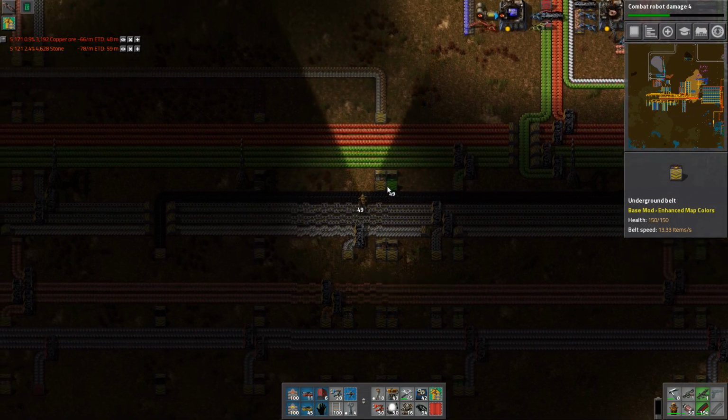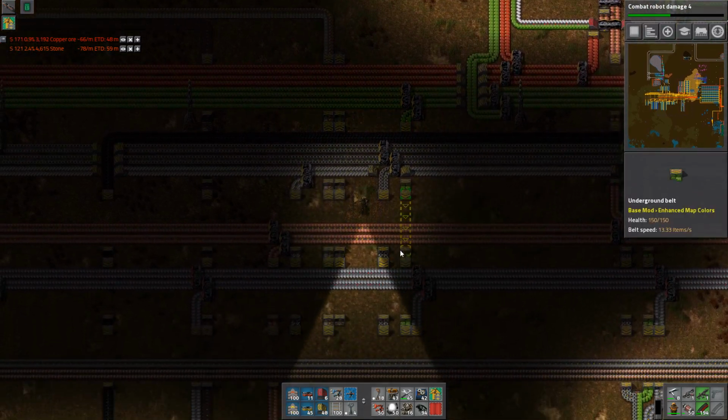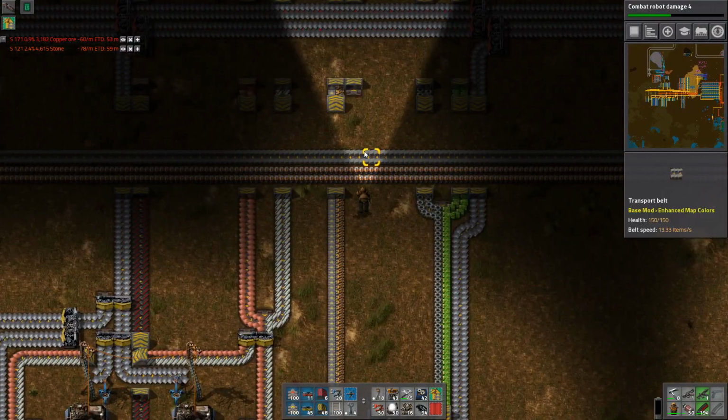I really absolutely hate this belt. Walk on a belt and you get pulled along by bullshit. There is actually a belt immunity mod that gives you modules for power armor that give you belt immunity. And I am definitely considering picking that up at this point.